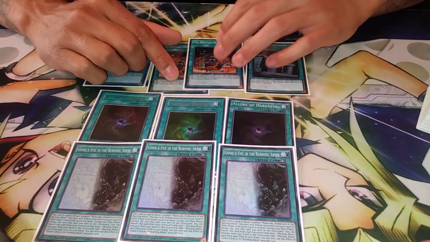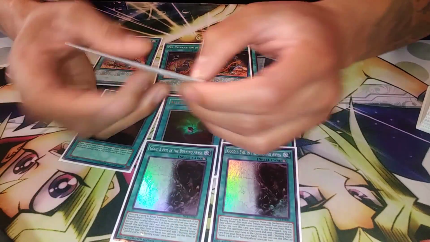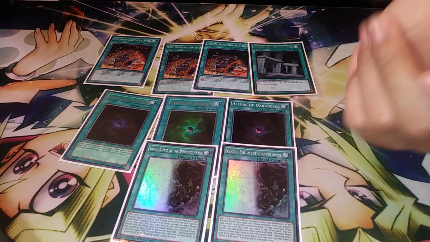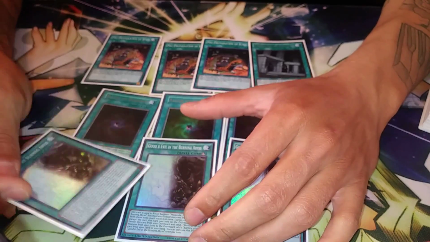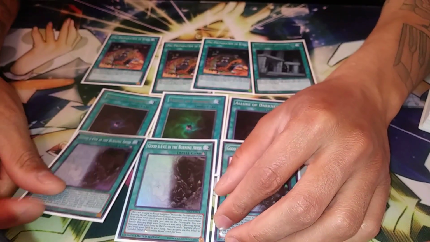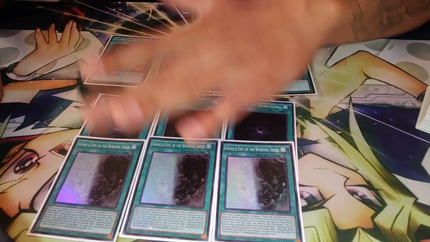That's why you're able to run pre-preparation of rites, obviously. And it has an additional effect. In addition to tributing monsters whose levels equal or exceed 6, which is amazing for me, you can also banish it from the graveyard the next turn, not the same turn it was sent, and discard 1 Burning Abyss monster, and you can add any Burning Abyss card from your deck to your hand.